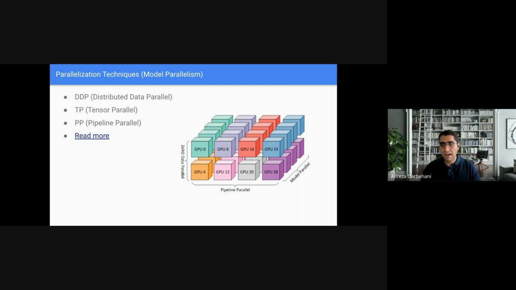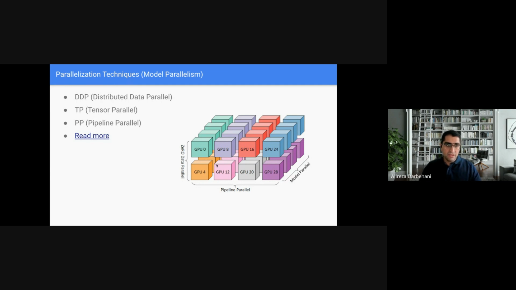And then we have pipeline parallel. You put your model into layers or groups of layers, and each device basically gets a subset of that, and the training happens across multiple devices. And we call that pipeline parallel. So these three parallelizations can be used at the same time. I have a URL here. You can go and learn more about the details, what they mean, how they happen. There are visualizations in there, which you can read more about.